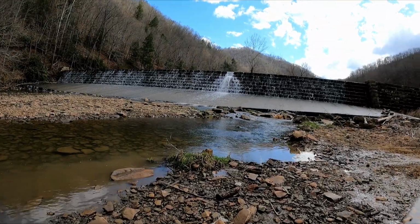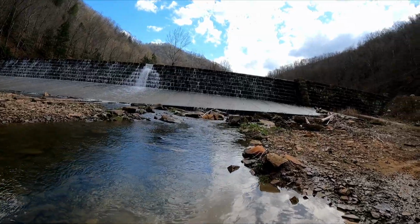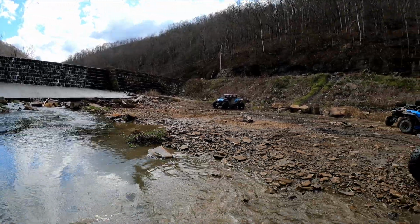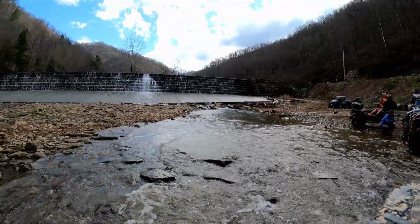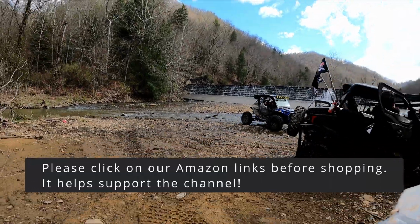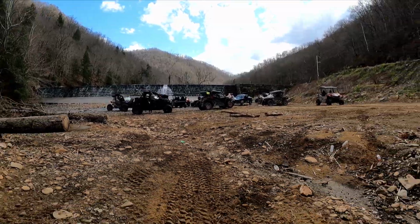If you do get down to Hatfield and McCoy, there are dozens and dozens of attractions and sights to see, but Wilmore Dam is up there, and we'd recommend that you make the effort to go there. But it is a bit of a drive, and you should dedicate the better part of a day unless you want to really do some high-speed riding. And again, most of that is going to be on the road, so your mileage may vary, literally.